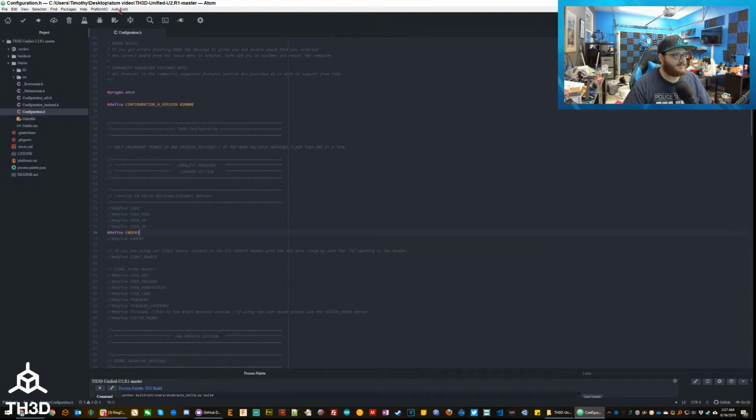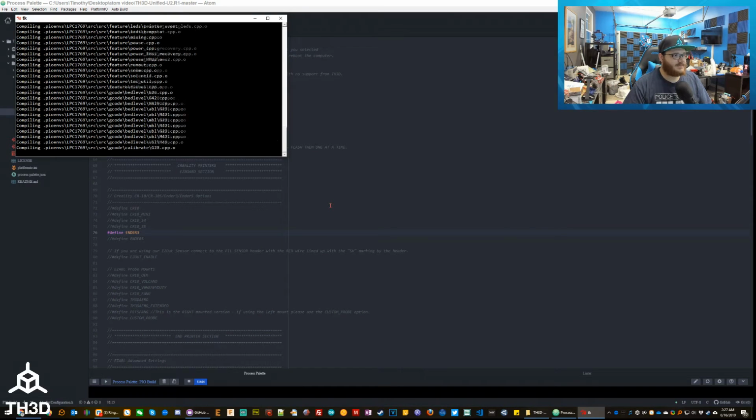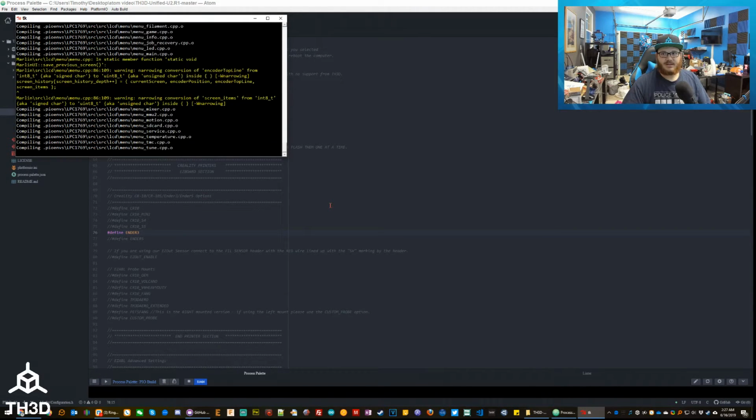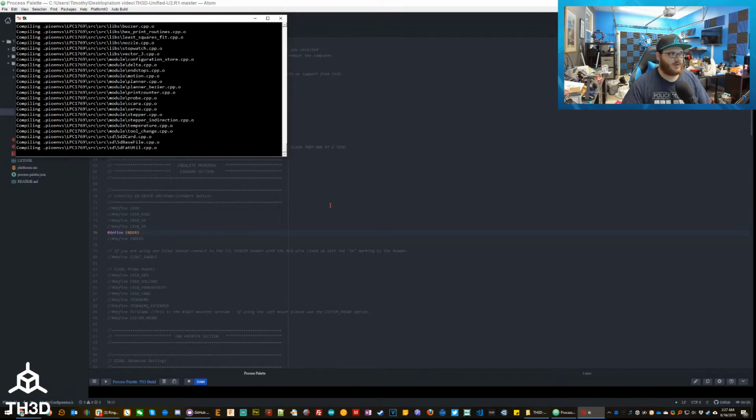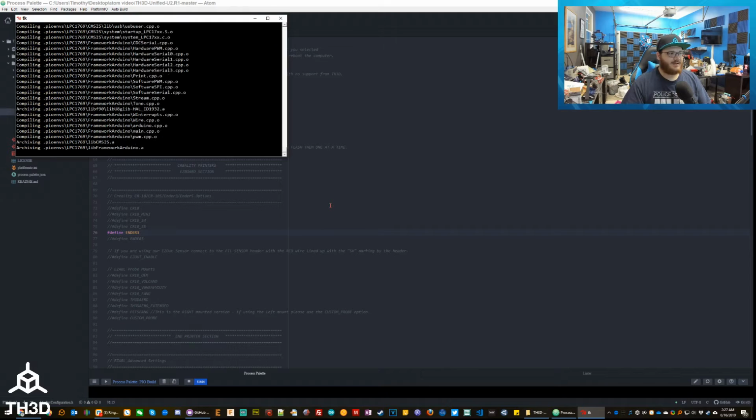Now I'm going to go up to the top and hit Auto Build, PIO Build, and you'll get a little command window that shows up, and this is compiling the firmware. Now you can see there's little yellow warning messages coming up. You can safely ignore those. It's just informational. If it actually is a problem, it won't even compile. So right now it's compiling my firmware, and depending on your computer, this may take a little while or not.